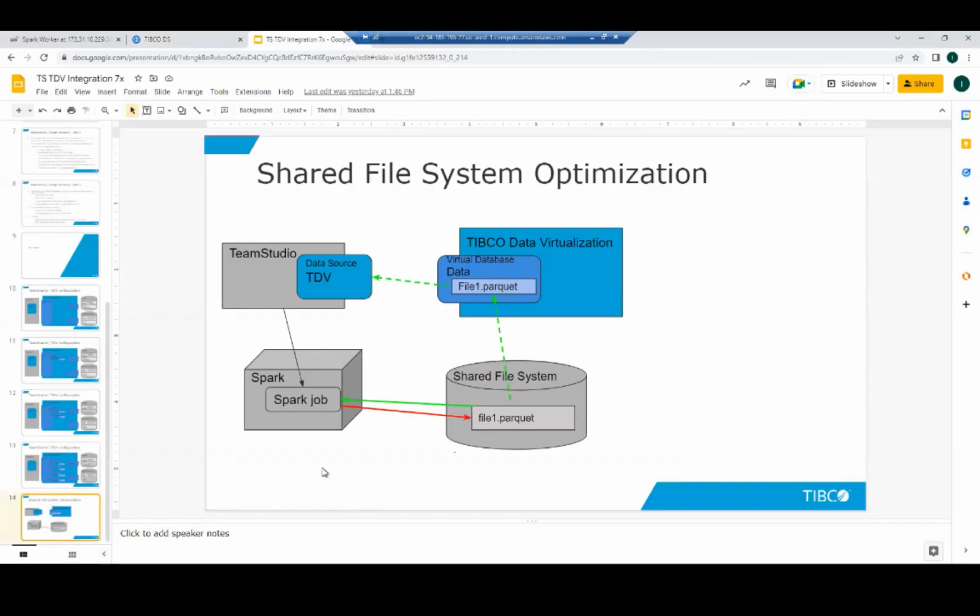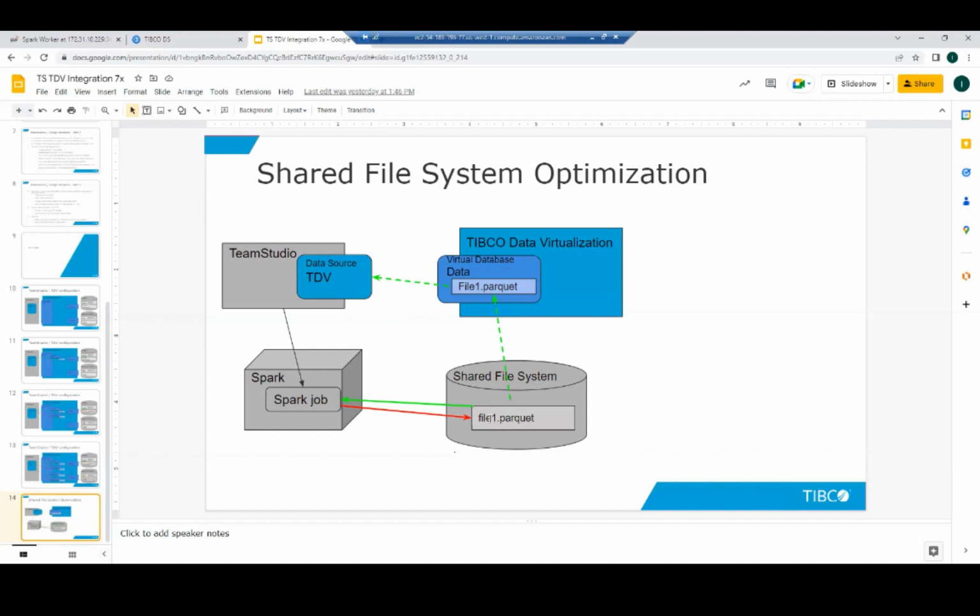At the moment, everything is going through TDV. But if we tell the Spark, which is actually running the jobs from Team Studio, that there is a shared file system that can be seen both by Spark and by TDV, then rather than pushing everything through TDV, it can read and write directly to that file system.